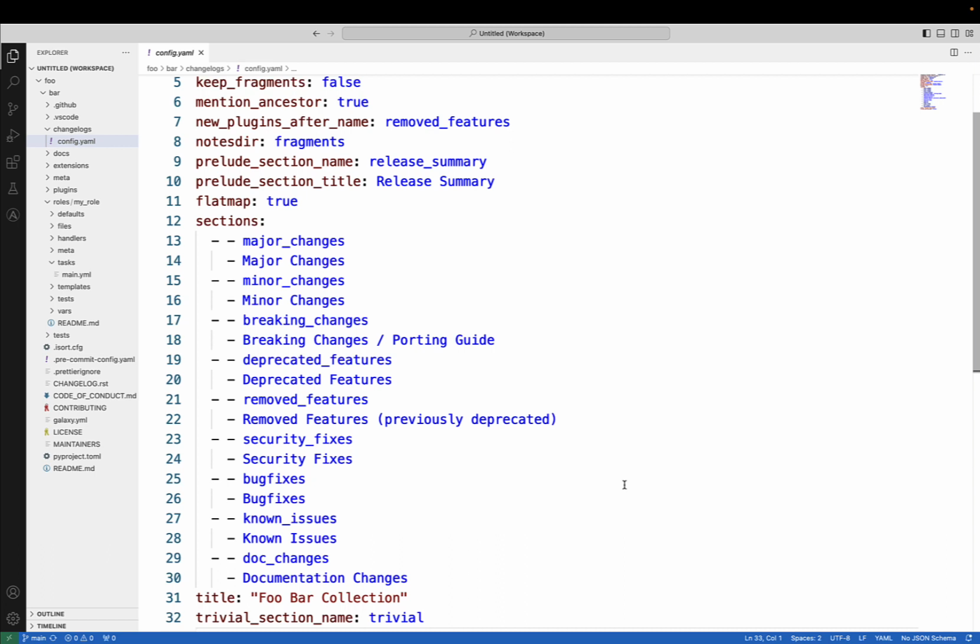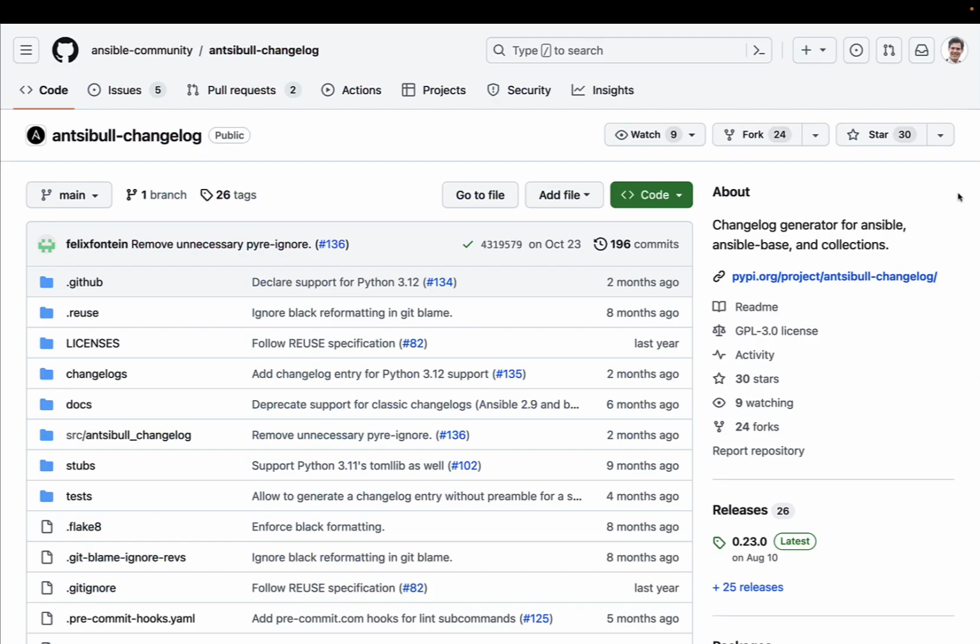That sounds cool. We can choose to enable or disable certain sections, and also control a little bit of parameters. But these are the main components. Do we also need Ansible Changelog installed? Yes, obviously.